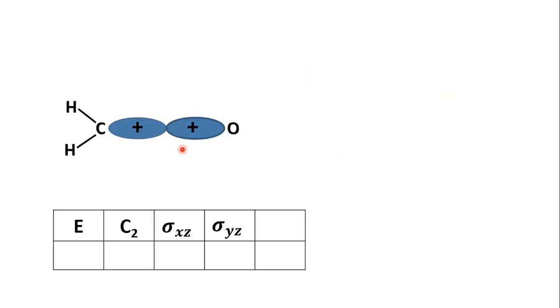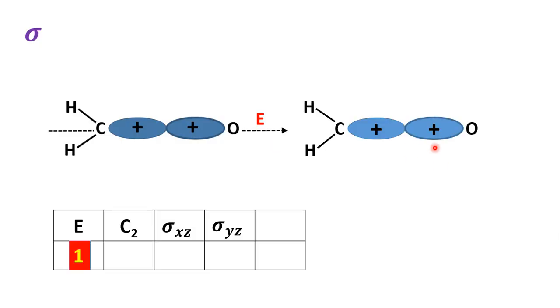Now what we see is the molecular orbital formed by the head-on overlap. This is a bonding molecular orbital. The signs are identical, both are positive signs, and we apply the four symmetry operations, namely E, C2, sigma xz and sigma yz to this sigma molecular orbital and examine the behavior. When we do the operation E, the operation of doing nothing, nothing happens, and when there is no change in the signs, we represent it as 1.